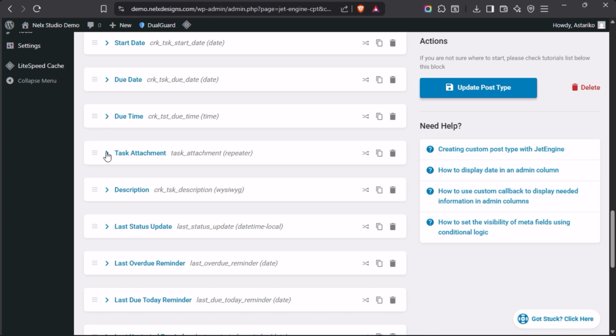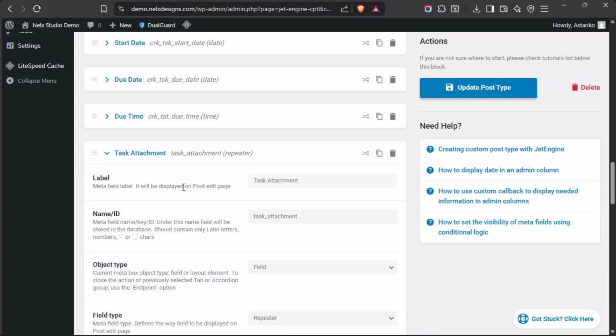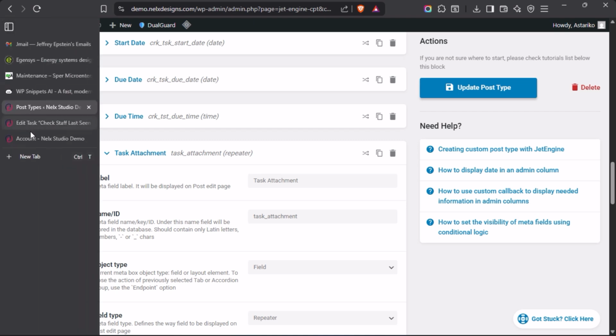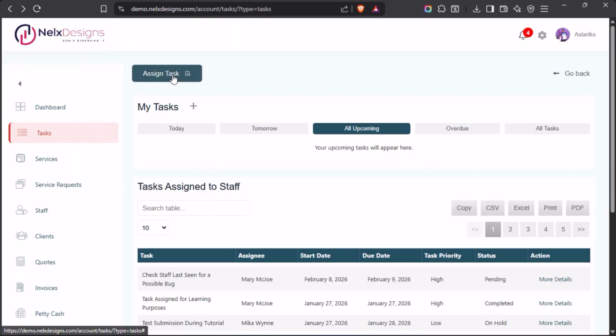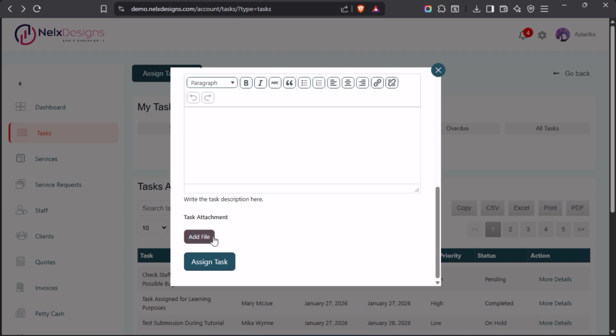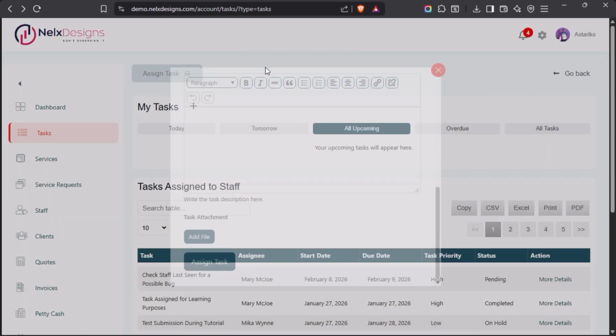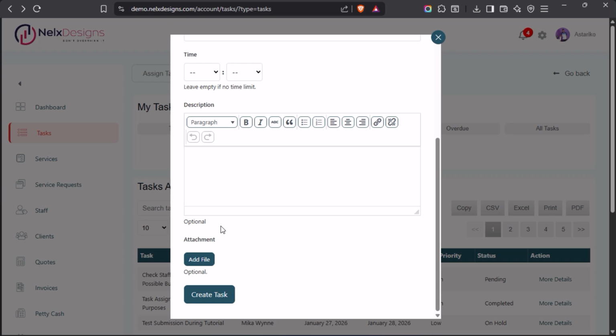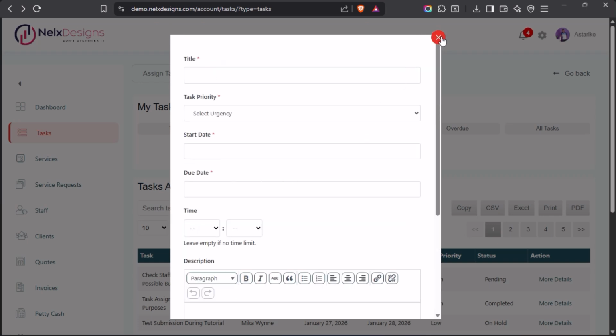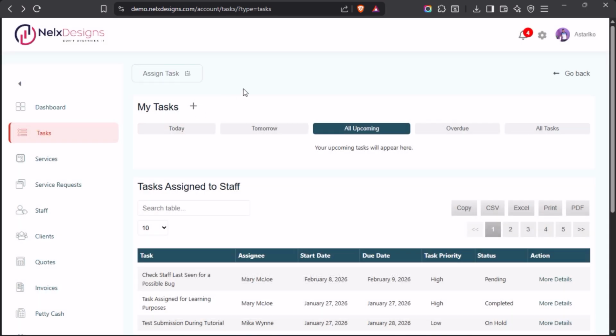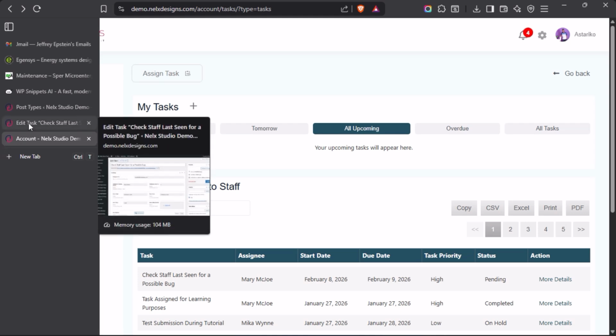Then we need attachment. There are two ways you can handle the attachment. Number one, you can allow your users to attach just one file, just one, like I think here it's one. No, this is also a repeater. You can allow them to attach just one file, or you can allow them to attach as many files.